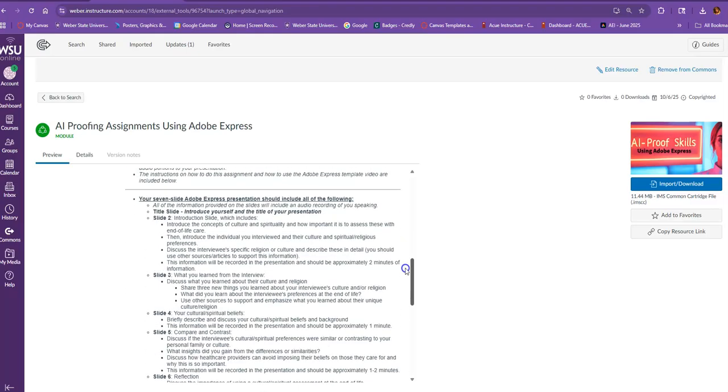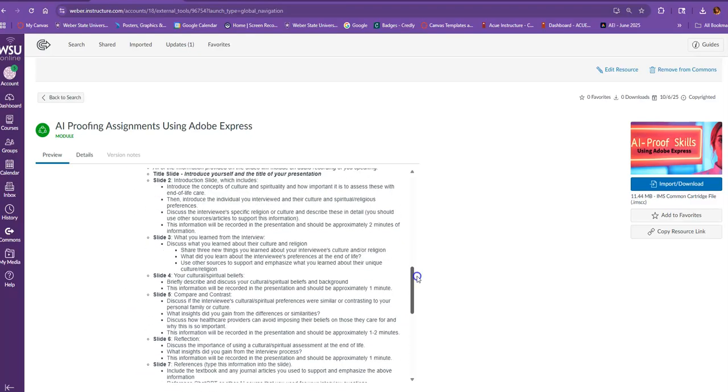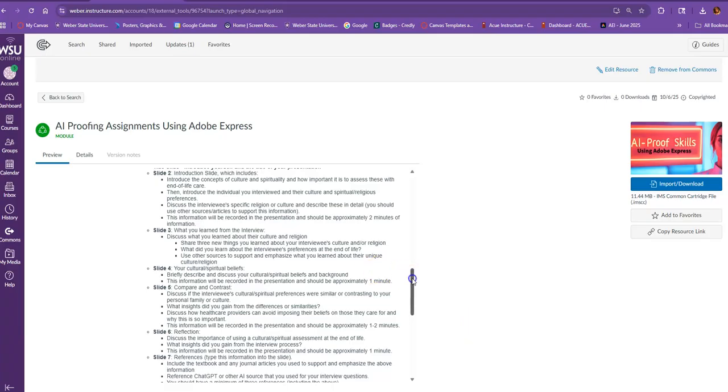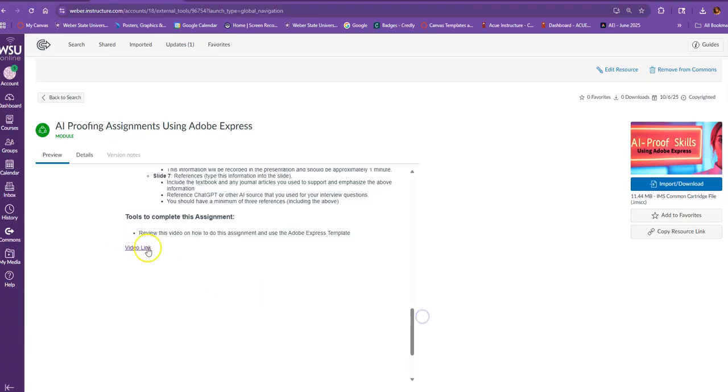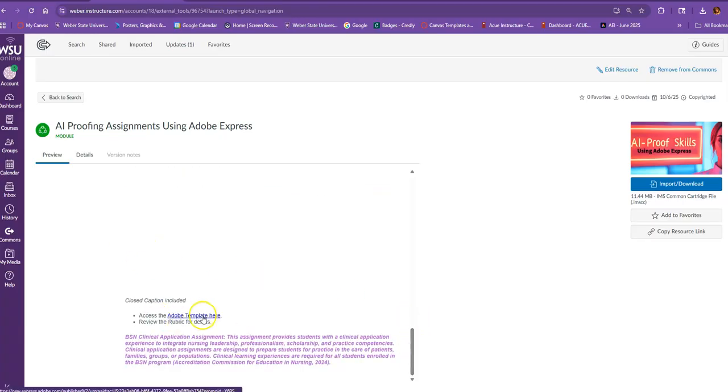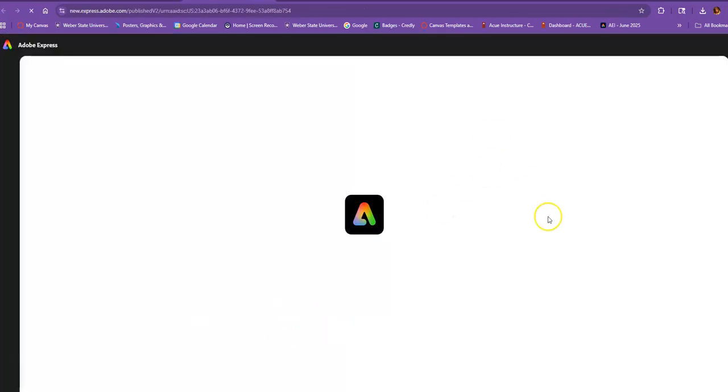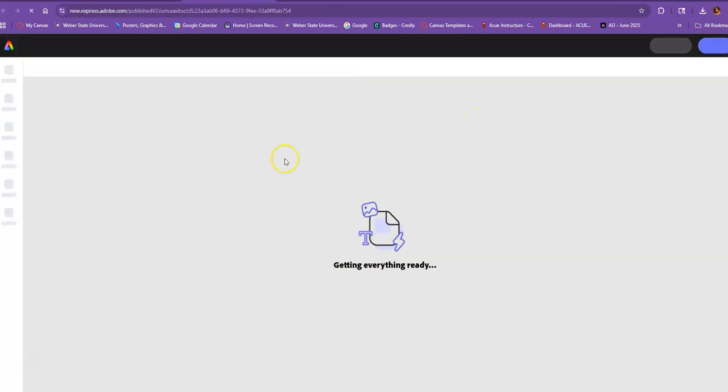So I've provided all the instructions, specifically what each slide should entail, but I've also included that in the template. So there's a video that I include for them that shows them how to do it, kind of what I just did for you. And when they click on the template, it'll take them right directly to the assignment that they need to fix, what I want them to work on, which is the template.